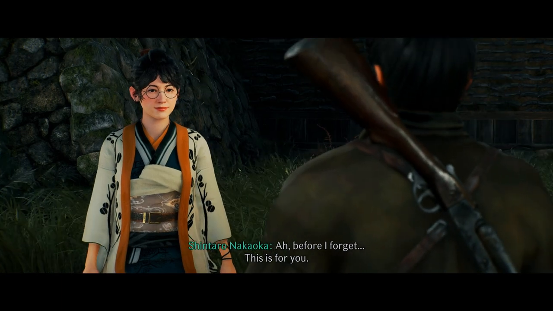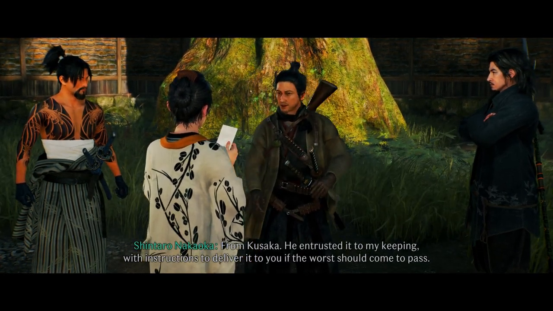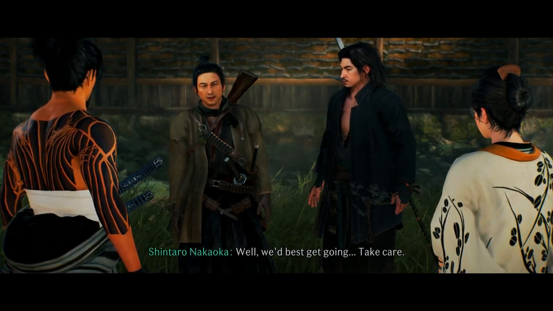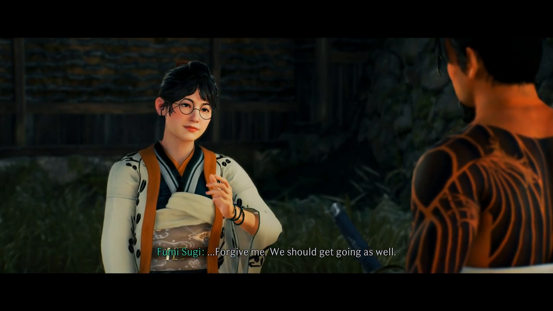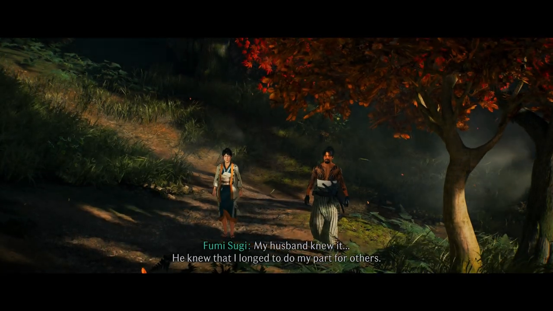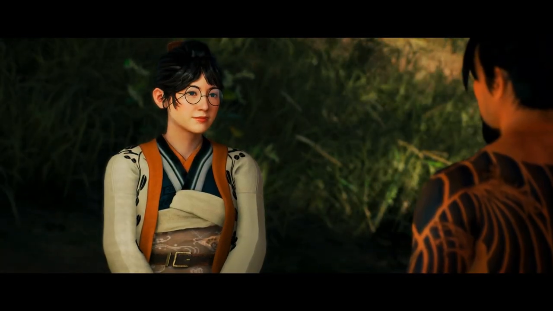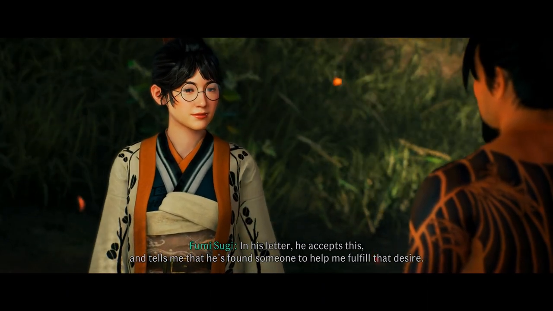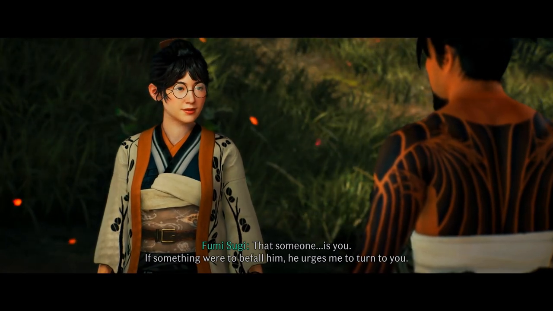Before I forget, this is for you. A letter? From Kusaka. He entrusted it to my keeping with instructions to deliver it to you if the worst should come to pass. Well, we best get going. Take care. Forgive me. We should get going as well. My husband knew it. He knew that I longed to do my part for others. In his letter, he accepts this and tells me that he's found someone to help me fulfill that desire. That someone is you. If something were to befall him, he urges me to turn to you.